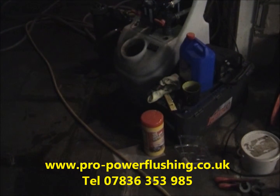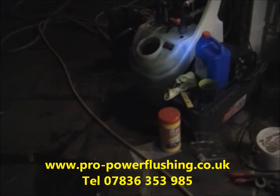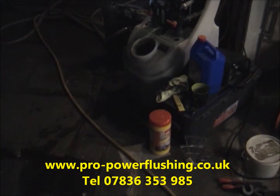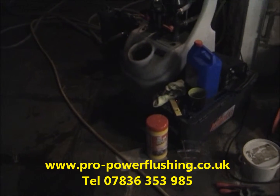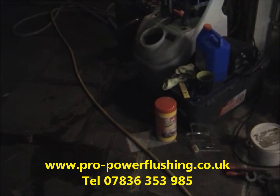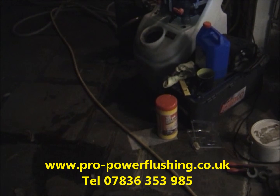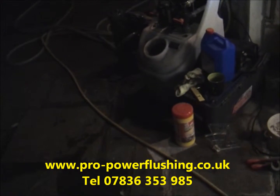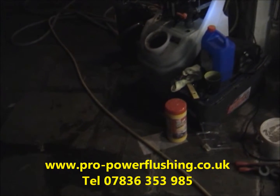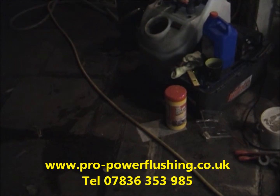The boiler was on maximum setting when I turned up, but I've put it on setting three now and everything's heating up really nice. So the customer's going to save money on fuel and gas bills. We cover the whole of the North West area and we're up to 50% cheaper than the major utility companies. The job's done 100% properly — best chemicals, best inhibitors to stop further rust and corrosion. We fit boilers as well and we're gas-safe registered.